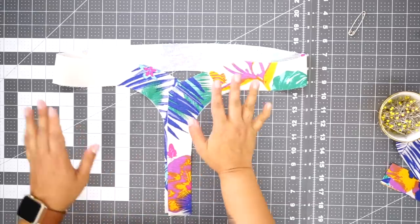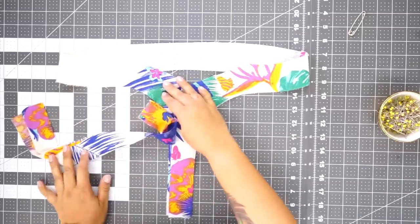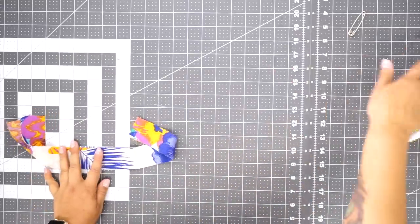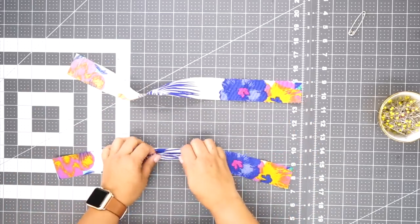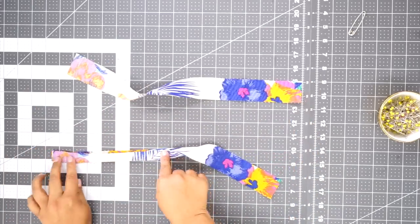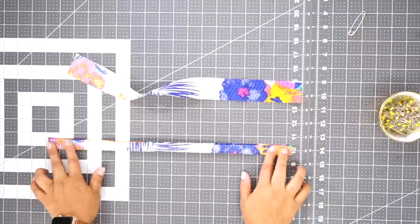So we're gonna set this aside and we're gonna work on our straps and then we'll come back to our facing. So for our straps, you should have two. You're gonna fold them in half lengthwise. You're going to stitch using 3/8 of an inch seam allowance, then you're going to turn your straps right side out.